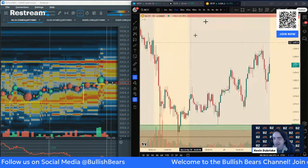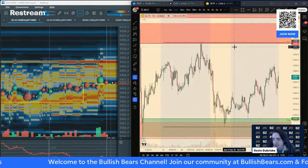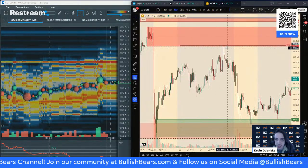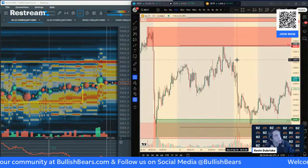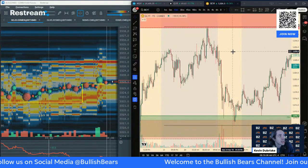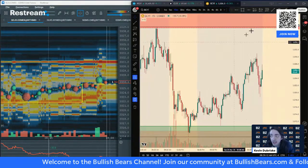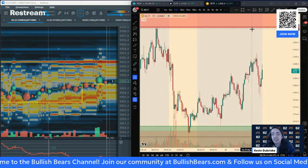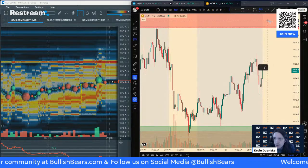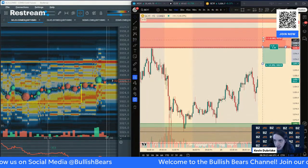All right, let's take a look. Gold, again, we're going to look at this. What I was going to say is, check this out, previous day high is in supply right now. A lot of times retail traders look for a break of a previous day high or previous day low to take that breakout long or short. Meanwhile, if I know that I have a resistance level in a supply zone near a previous day high, that gives me more confluence to take it short, not long on the breakout.